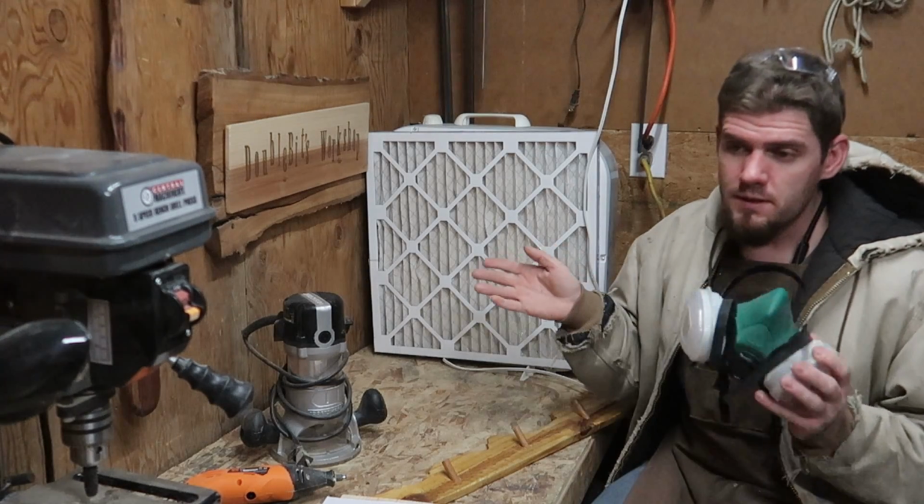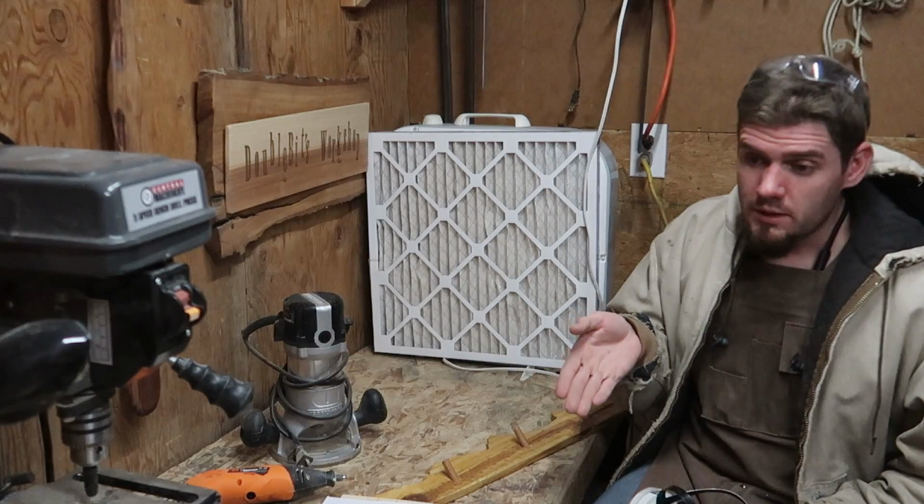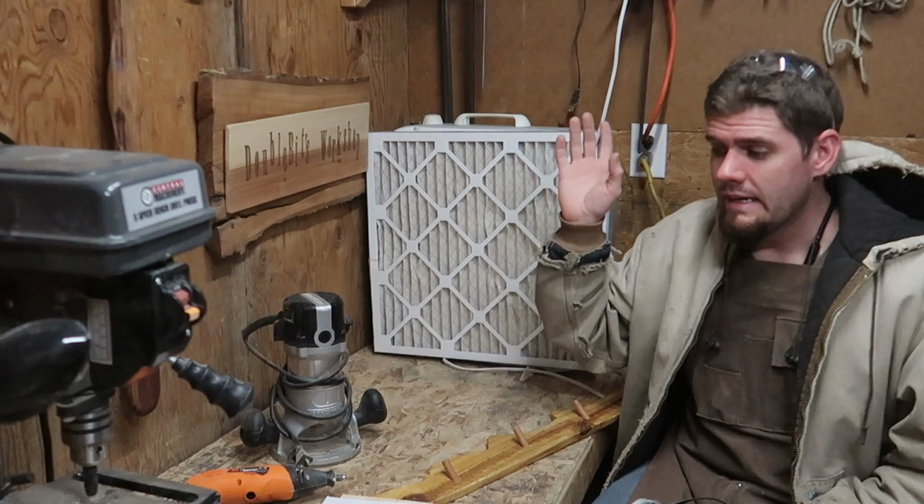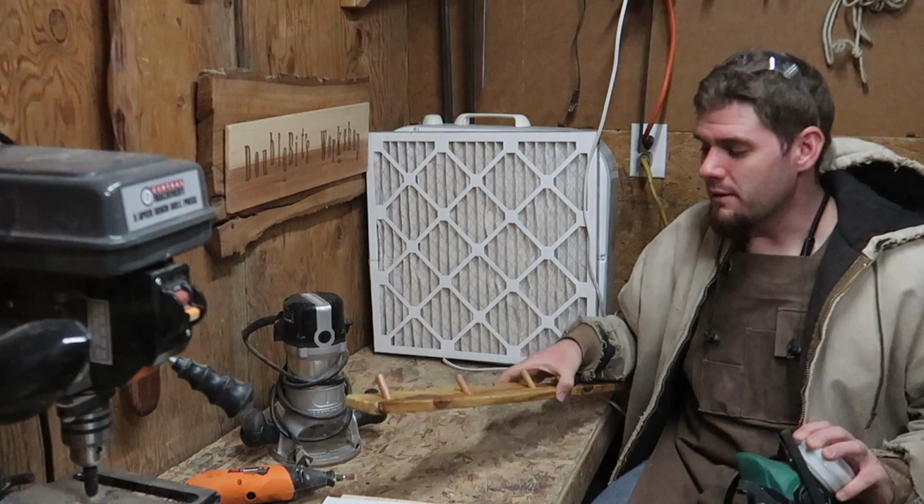That's not, regardless of the brand new lumber I'm using from Home Depot or pallet wood or any of that, sawdust should just not be in your lungs. And it's something I need to get better about.